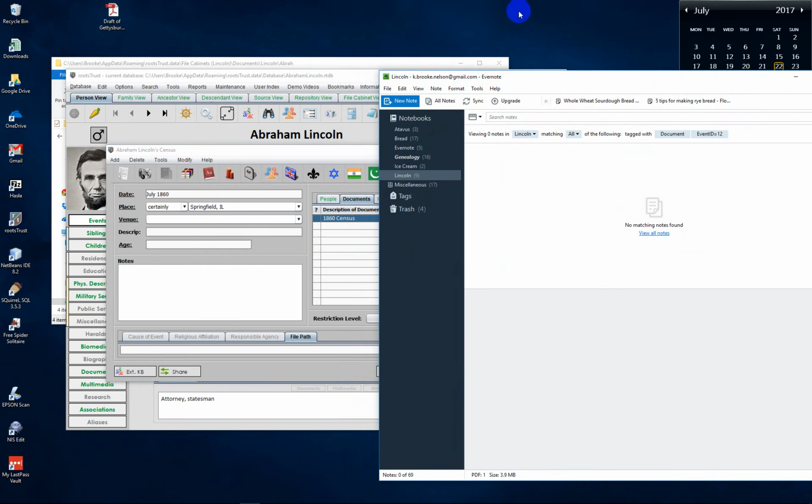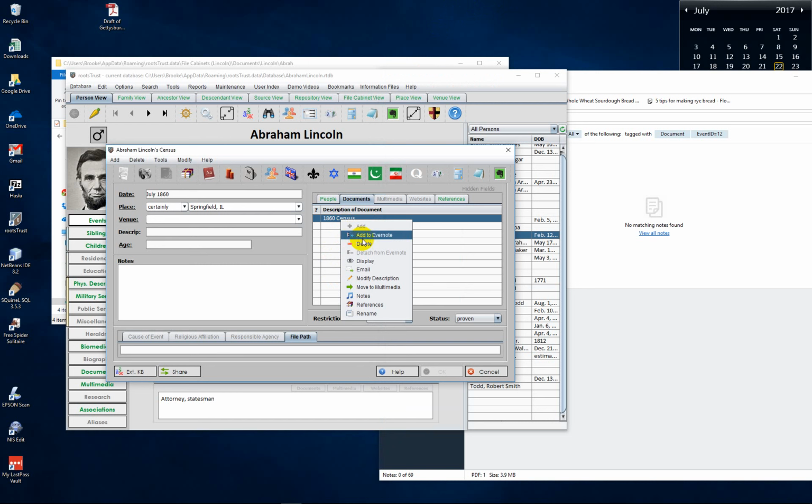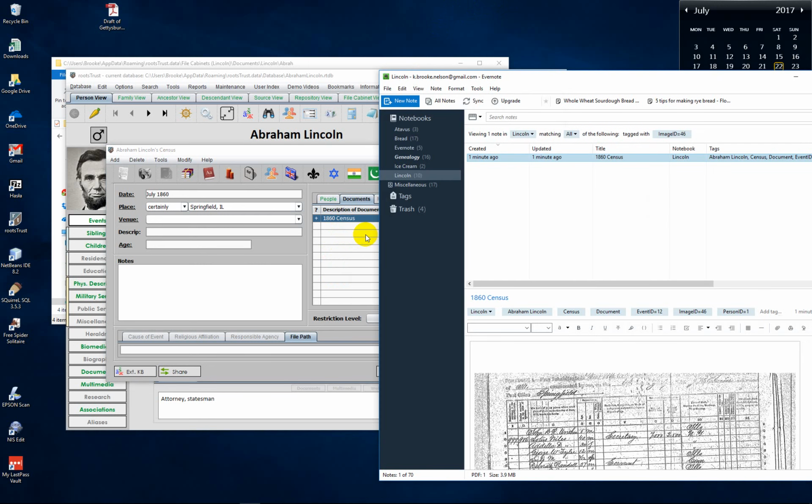I want to send a copy of this file to Evernote, so I right-click the mouse and select Add to Evernote. Then a plus sign shows up in the status column and Evernote proudly displays the census image. Unfortunately, it is not possible at this time to programmatically import a note from Evernote into rootsTrust. You would have to do that manually.